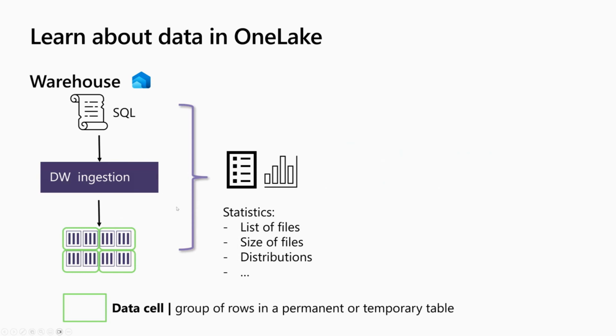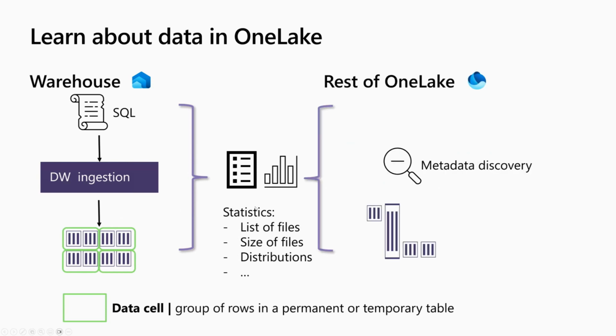And in the lakehouse, obviously, we do not control the ingestion. So what do we do in the lakehouse? In the lakehouse, we have this process called metadata discovery, where we discover the Parquet files in OneLake storage. We learn about their size, we learn about their distribution, and then we assign different fragments, either full files or fragments of files, to data cells. The purpose is the same. One way or another, we are going to end up with units of work that are more or less equal in size, and we have lots of statistics about these units of work.